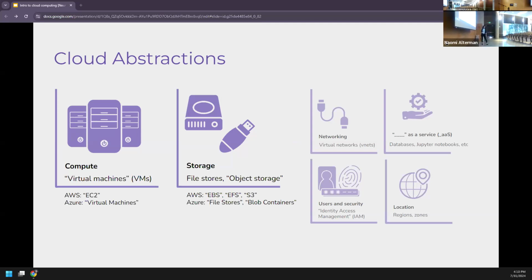And then the last building block that I think is really valuable to mention, even if you don't end up touching it yourself, is location, which is to say the literal physical location on the planet that all of the physical machines that back these things is located. Cloud platforms, when you're building stuff at this level, give you a lot of control over which region you place your computers and your storage in. And this can really make a big difference.